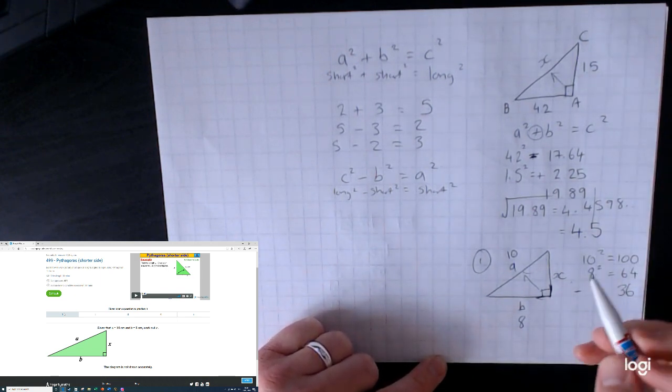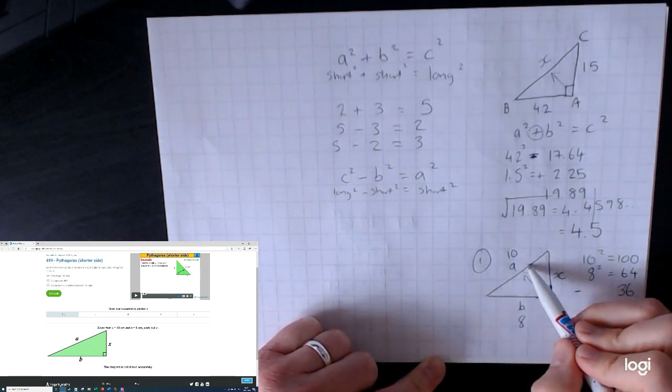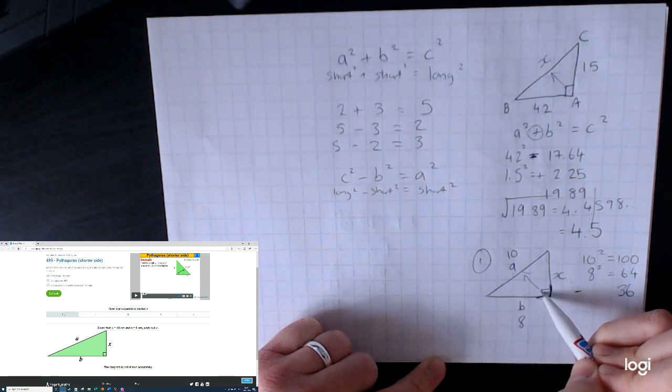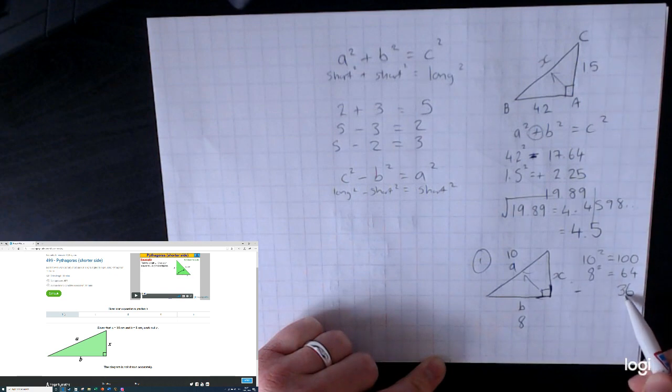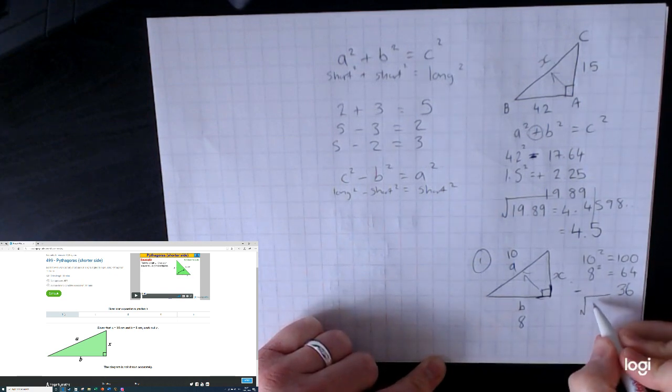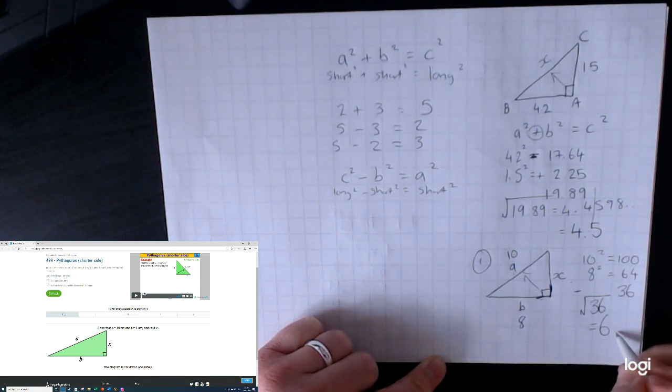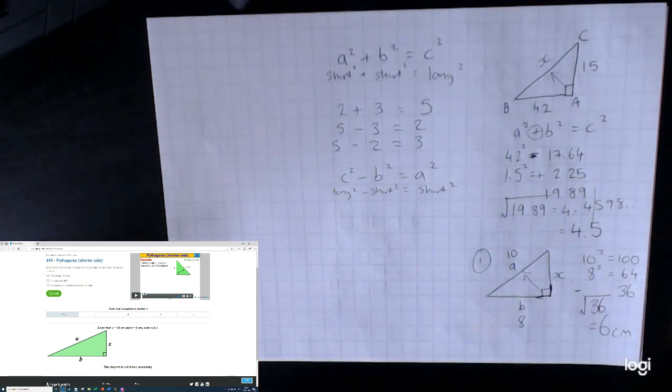You'll find this is a non-calculator question. Once again, make sure you use common sense. If I know that this is the longest side, and it is because it's opposite the right angle, my answer's got to be less than 10. So at this point common sense should kick in - I've got to do one final thing: I've got a square root 36. And the square root of 36 is 6. As I mentioned earlier, 6, 8, 10 is just double 3, 4, 5, which is a Pythagorean triple.